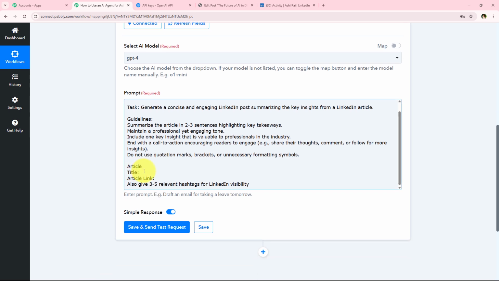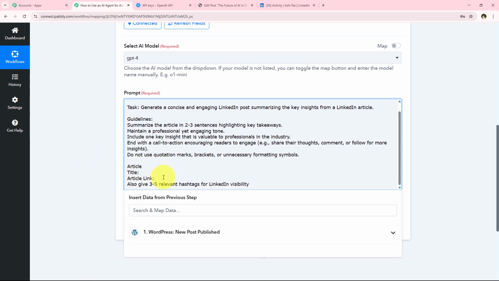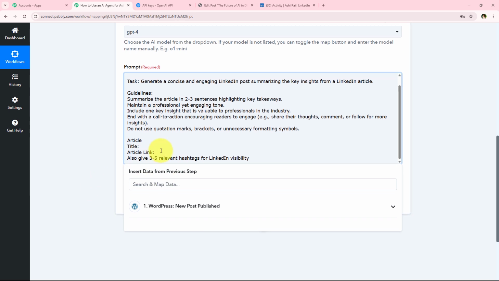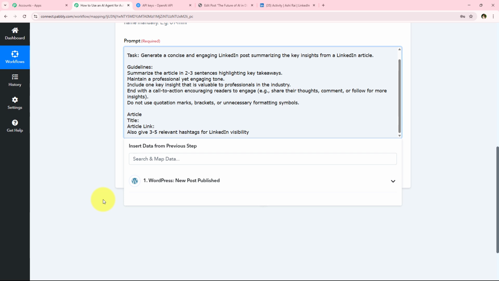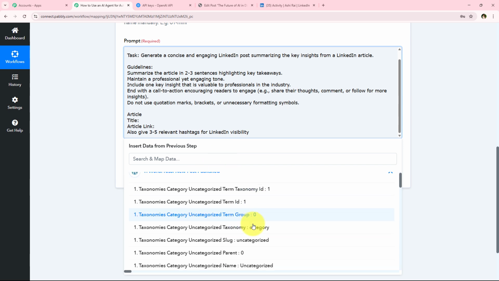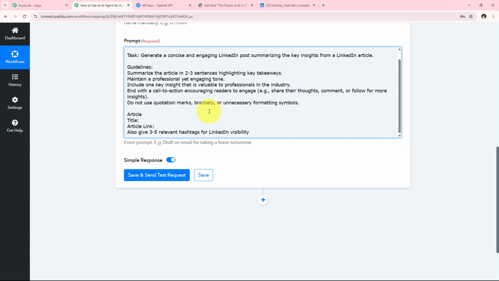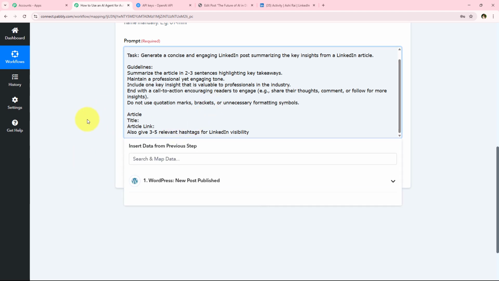forward. You can see over here I'm just going to enter the title of my article and also the article link. But over here I'm not going to enter it manually, but I'm going to map it. So you must be wondering, what is mapping? Mapping is a method by Pabbly which means inserting the data from the previous step. And as you know, our previous step was the trigger step where we selected WordPress as our trigger application. So we are simply going to map the details from the response of our trigger application only, and as soon as we map these details, automatically my details will turn dynamic and change with every new response received.